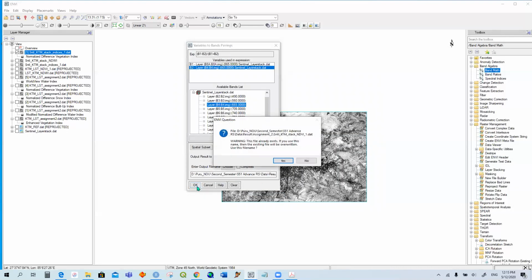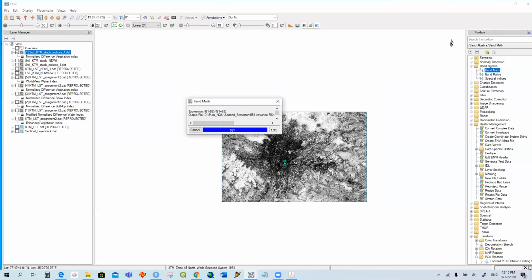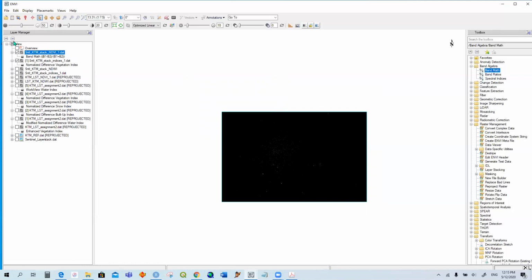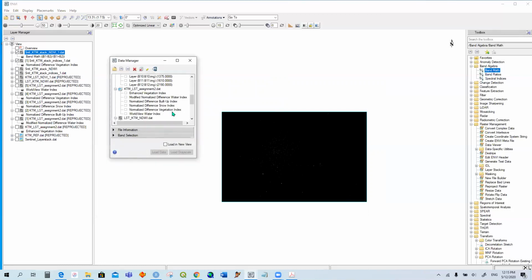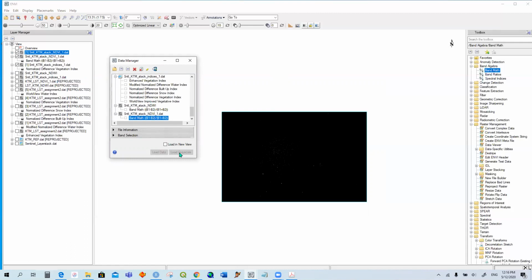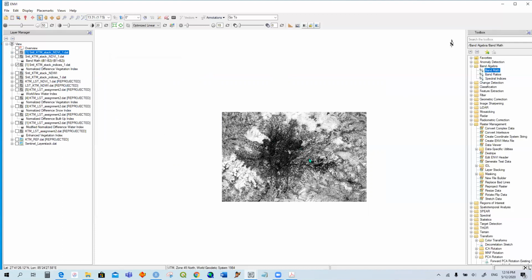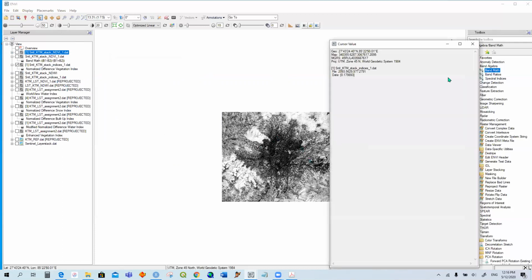Yes, let's replace it. This is completely different from what we computed before in the load trace. Okay, we had better use the previous one. This one is better.